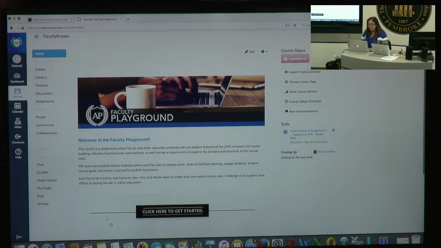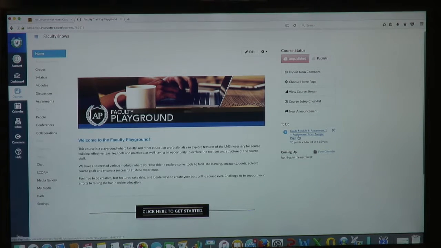Now let me show you a little bit more about the environment. Here on the right-hand side, you have a couple of nice things. All the grading that is pending is going to be there to remind you. It's a gentle harassment to do your faculty thing.